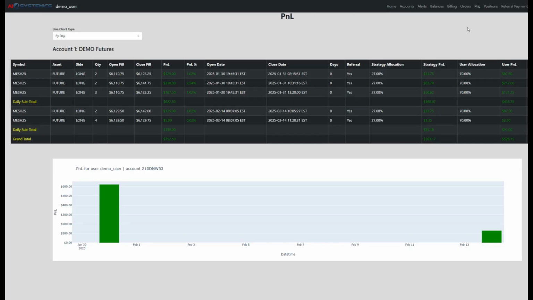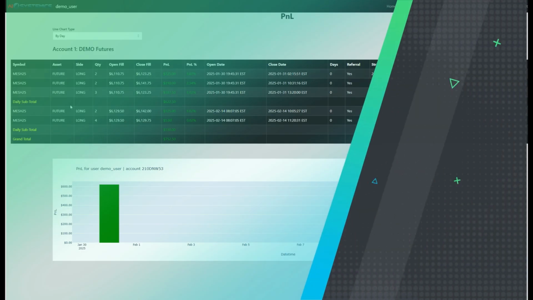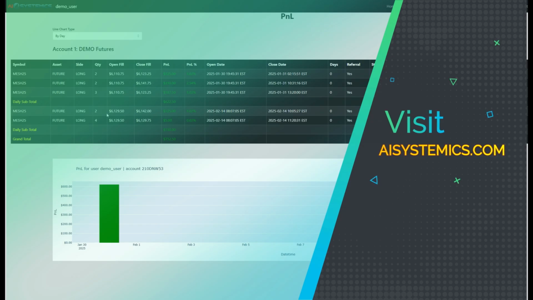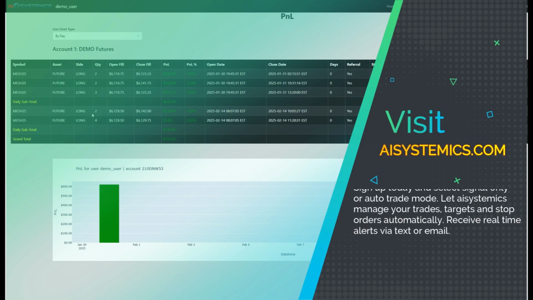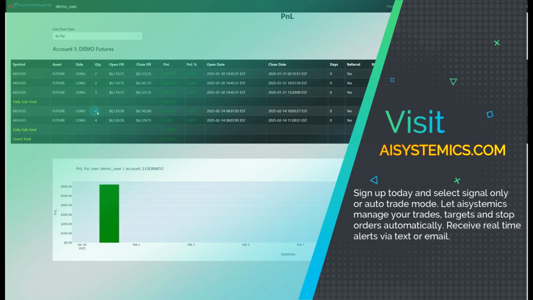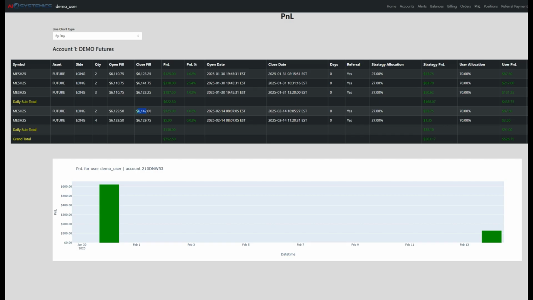Check the dashboard here. I'm at the AI Systemics dashboard on the P&L section, and you can see we got 2 trades. We sold 2 at target number 1 and we made $125 at 61.42, and then our stop was raised to the entry price, so we sold 4, making nothing, like $5, just because it's off by what, 25 cents of the price.